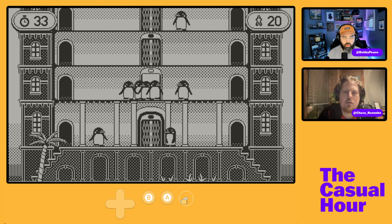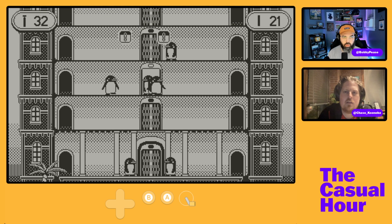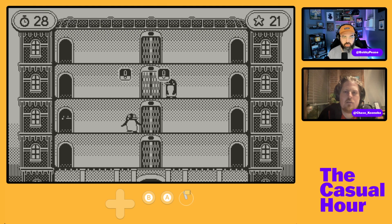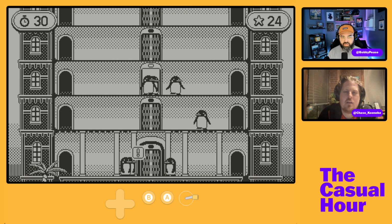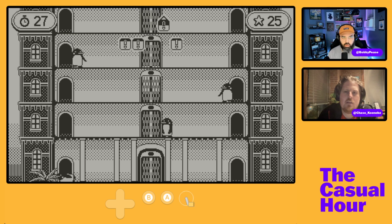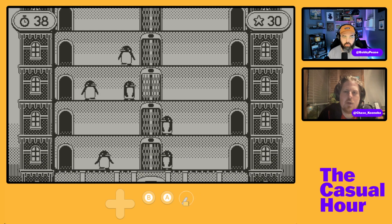Okay, we're gonna go down here. Uh-oh, I think I set another floor. I think you did. Let's go here really quick. Okay, guess you're not getting on. I mean, I could see that this might get pretty chaotic at some point. Well, yeah, because I'm thinking this game is similar to like a Mini Motorways.